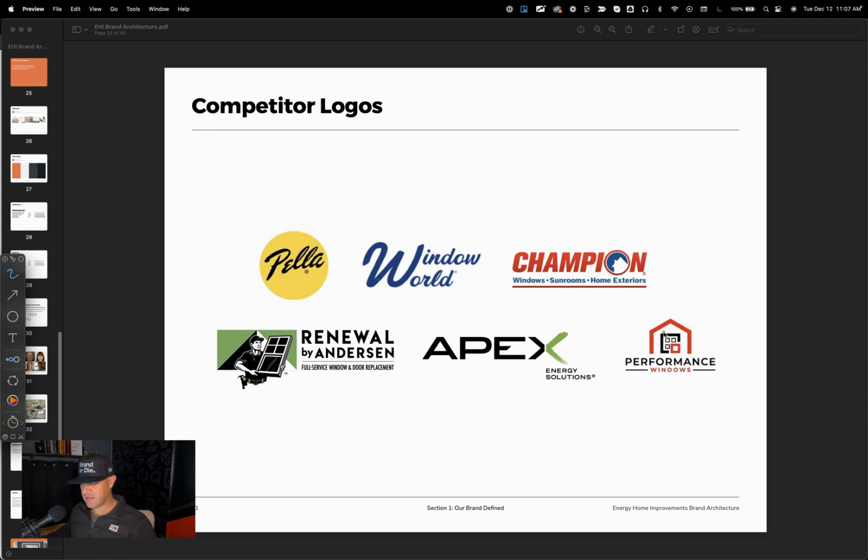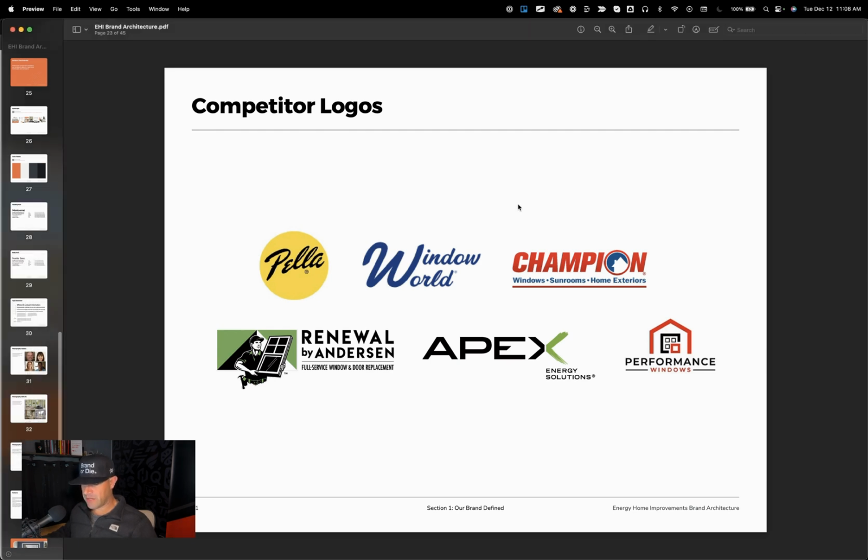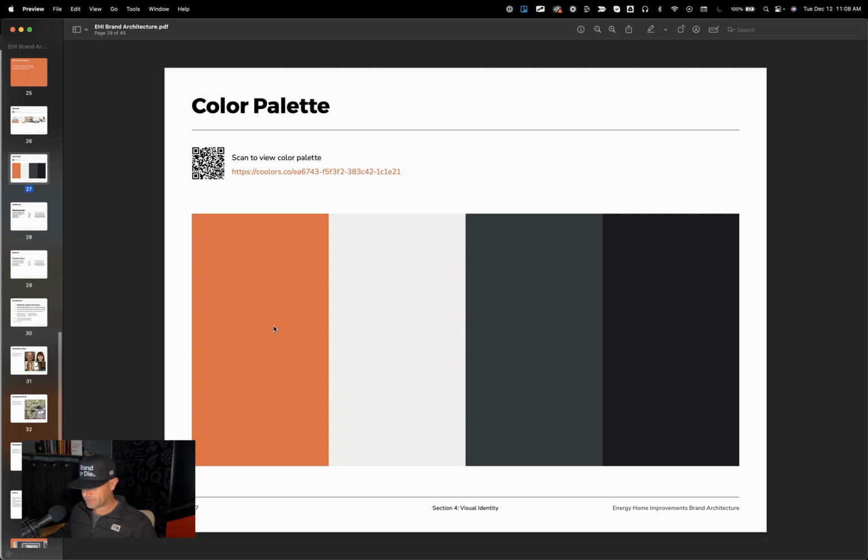So we see a wide selection of colors here. Some of the colors that we don't see would be maybe purple, orange, and then there's browns, and you can go straight up black and white. I mean, there's other things you can do, but we made the decision to go with an orange color because we felt like the name of the company was Energy Home Improvements, and the color orange is often associated with energy, but we didn't want to go with like an electric orange. So we went with something that was a soft orange. I don't know how it appears in this video. Sometimes the color can be off here, but these are the colors we decided to go with.